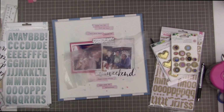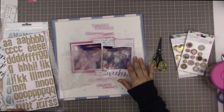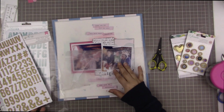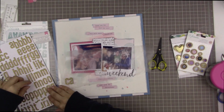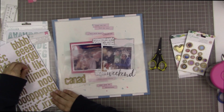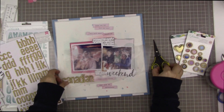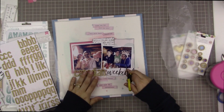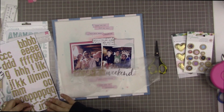So I'm thinking about using these ombre green letter stickers that came in the hip kit, but I'm actually not loving the lack of contrast that those are going to bring to the page. I thought that these gold letters would add a nice pop of not only sparkle but also contrast. Nothing else on this page is gold yet, so I thought it would work well, and it also works really well with the nice warm tones in the photos.